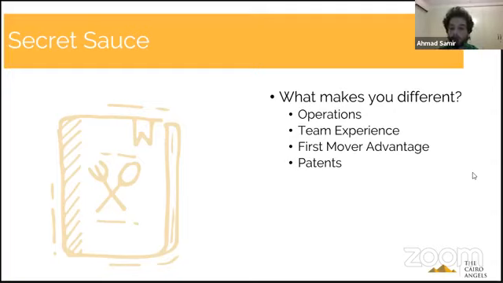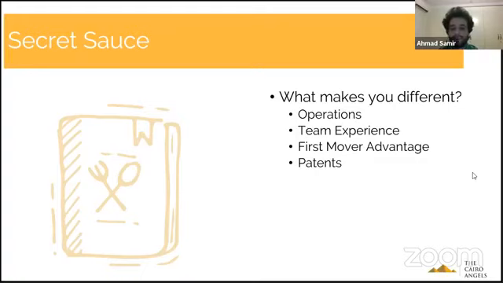And in terms of some ideas where you can find your secret sauce, there's the operational model. A lot of startups, their innovation is a lean process. That lean process allows them to do things faster. For example, the most famous, I think in my opinion, is McDonald's. The key thing in McDonald's was how fast they could produce those burgers. And then team experience, if you have 10, 15 years of experience, showcase that. The average age of a successful entrepreneur is 47 years old. The more experience you guys have, the more you want to showcase it.